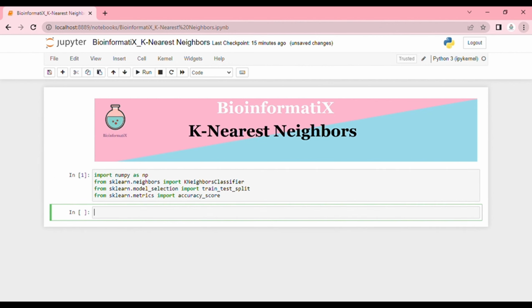In step 2, we create a simple dataset with two independent variables x and binary dependent variable y. In our case, we have x as a 2D array representing features, and y as an array indicating classes 0 or 1.